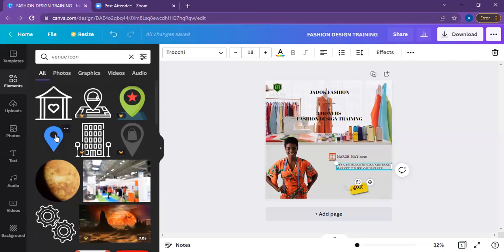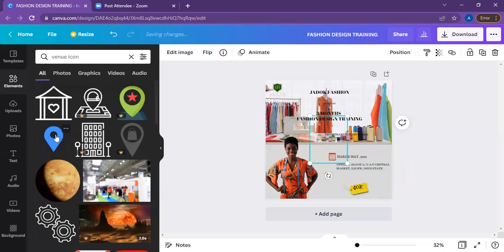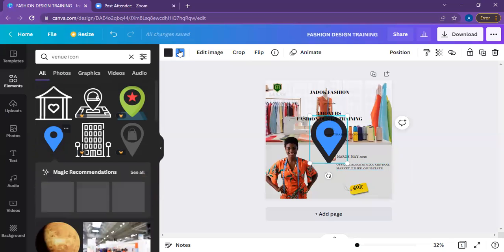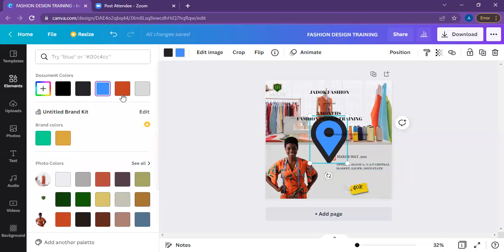Let's do this. So don't forget again, let's change the colors. Just comes where you have those two boxes. Let's change it to this and say the black we can change this to another color.